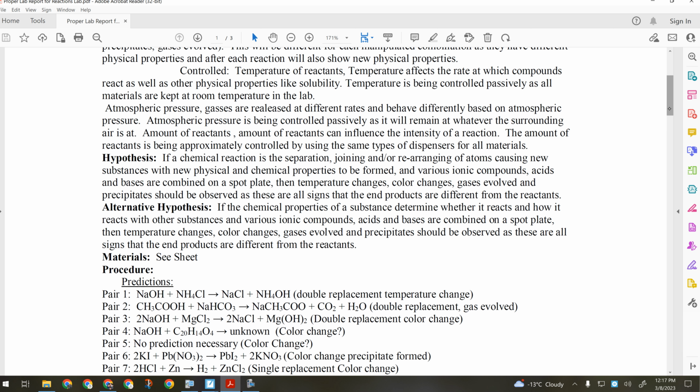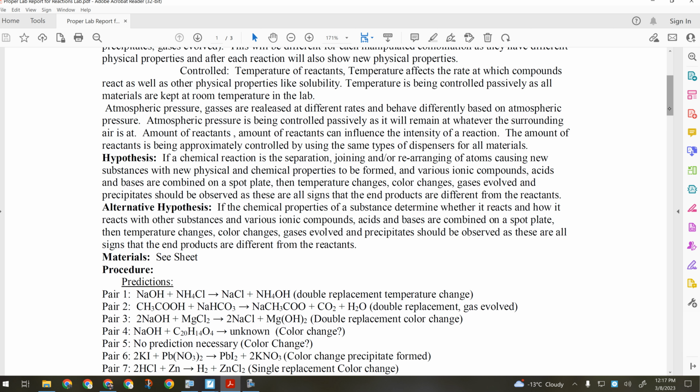All right, in our hypothesis, what 3 words need to be in our hypothesis? If, and, then. The if part of our hypothesis is about the premise, what we think is happening. The and part describes the experiment. And the then part predicts our results or says what we'll be able to do. So I have 2 different hypotheses here.